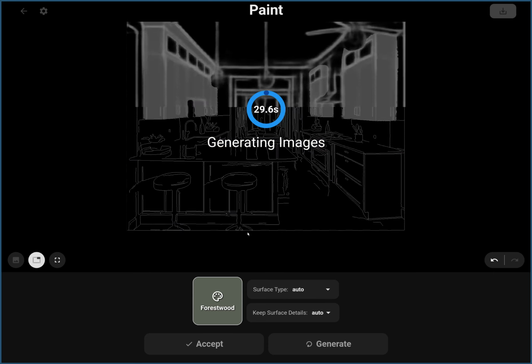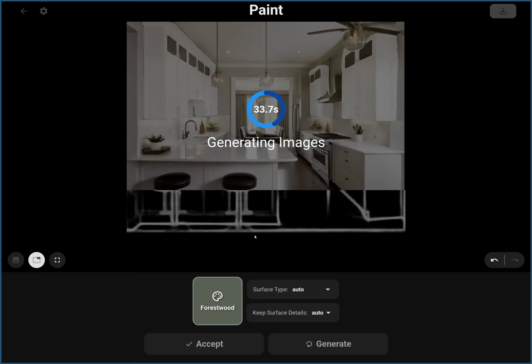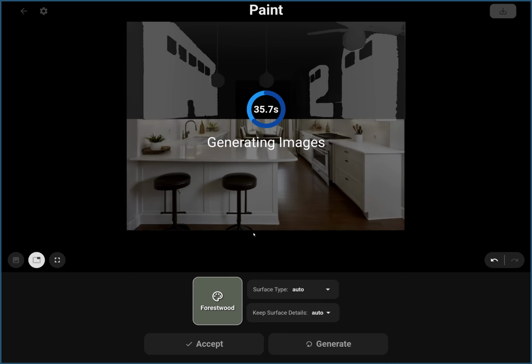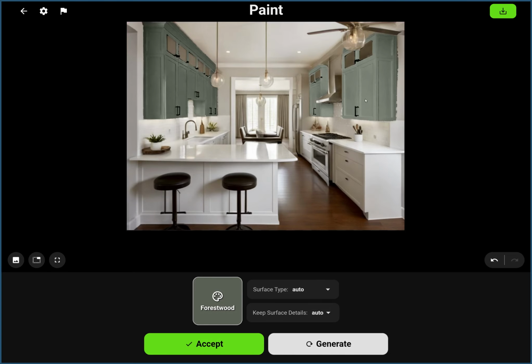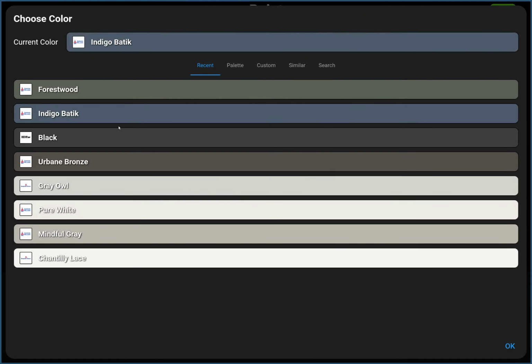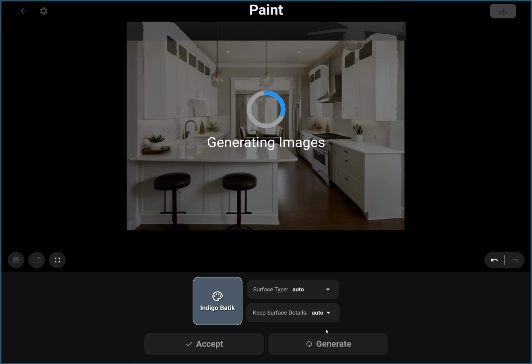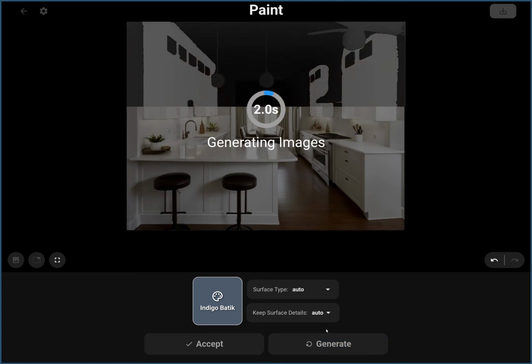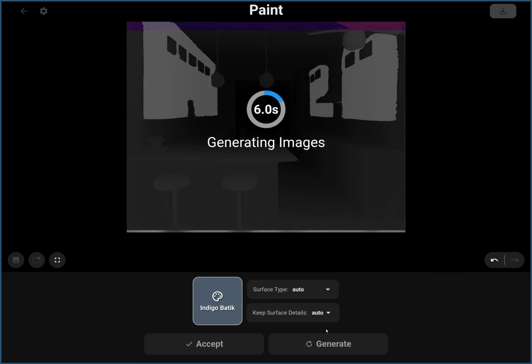But in the control images, you could see as it was animating how it has this black thing at the bottom right here. You'll see it right now. That will mess up the AI generation a little bit. I don't love that color. I don't think it works very well. Especially, you really want to paint the lowers and not the uppers. But I'm just giving you an idea of some of the things you can do and play around with to get the best results and explore the kitchen that you want to have.